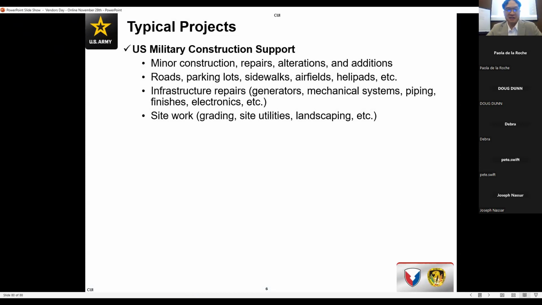So just real quick, we did a larger May Talk presentation a few months ago, and this is just to provide a further update. Initially our plan was to do it last FY. However, some things got pushed to the right, and now we're looking at different timelines, but we still are going to have a May Talk for Camp Arifjan and Camp Buehring for the Army. This May Talk is for minor construction, repair and alterations, with examples such as roads, parking lots, airfields, maybe some fence work, that type of thing.